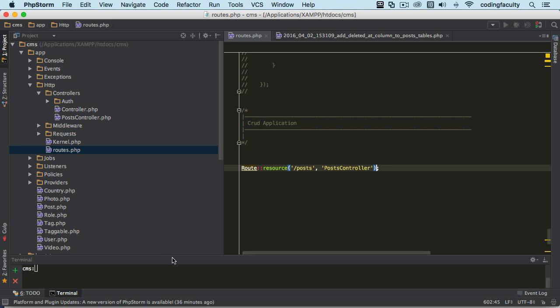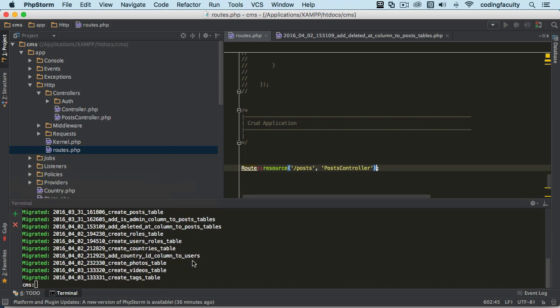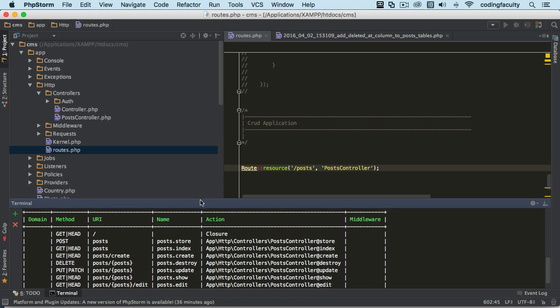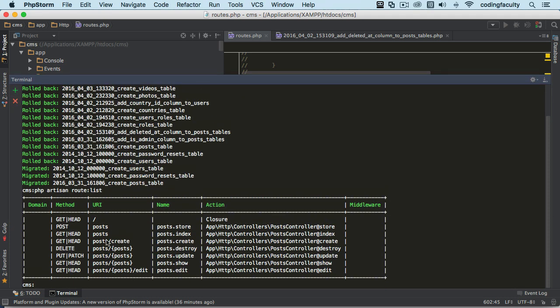Now to look at these routes, if you remember, we do php artisan route:list. As you can see, we have some predefined stuff waiting for us. We got the URIs right here, and you'll see how that works in a minute. And we got the name of those routes, so we can refer to them by the route names. And we have the action, where they're going, the class and the methods that they are targeting.